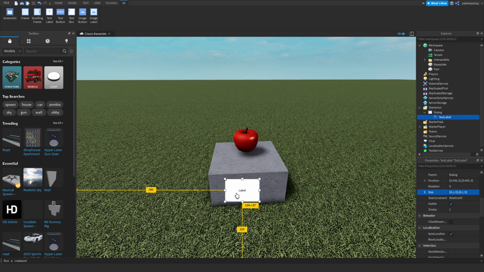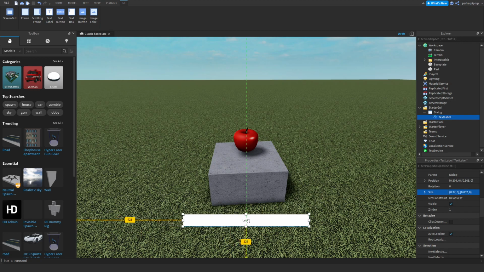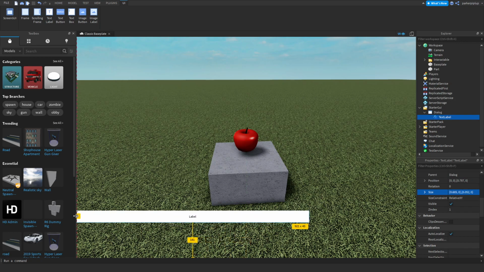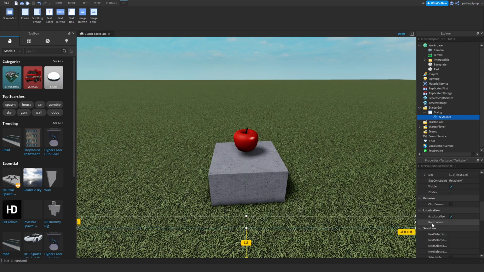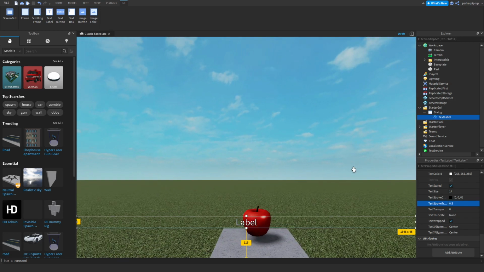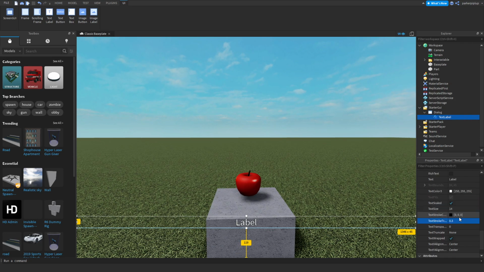I know that I'm terrible at resizing GUI if you've watched my old tutorials, so I'm just gonna make it about that big, and then set the background transparency to 0. And then I'm gonna make sure that it's scaled, change the text to white, and put a stroke on it. Actually, I'll make it a little transparent, 0.3. Yeah, okay.